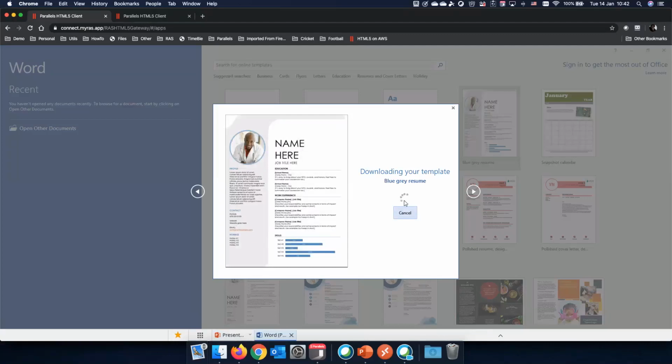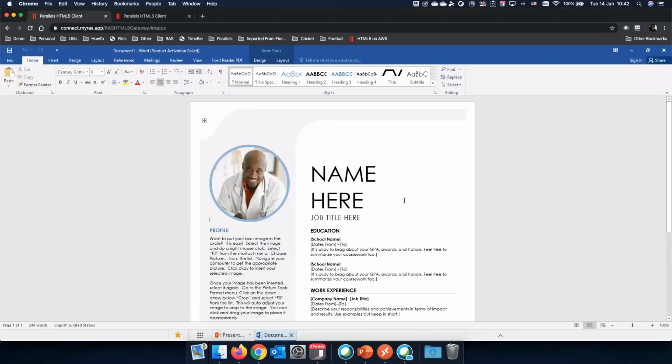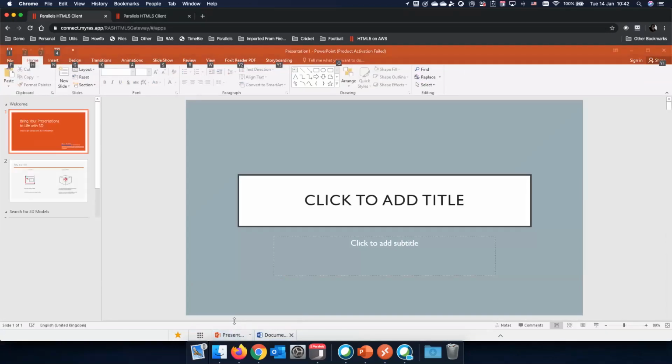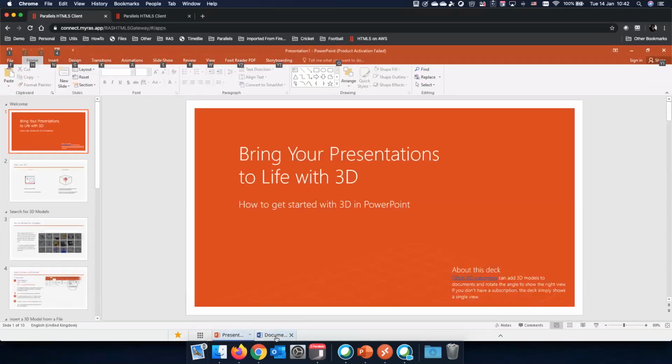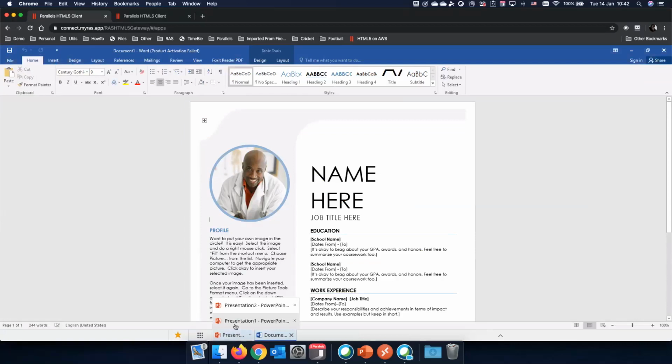Now, the reason for doing that is I wanted to show you really that we're connecting through a browser. So it didn't need, as a user, didn't need to install any applications, just open up my browser. I'm not connected to a full desktop. I've just opened up applications, but even so, I have the ability to quickly flick between not only the applications that I've opened, but the documents that I've got open as well. I have that ability there.